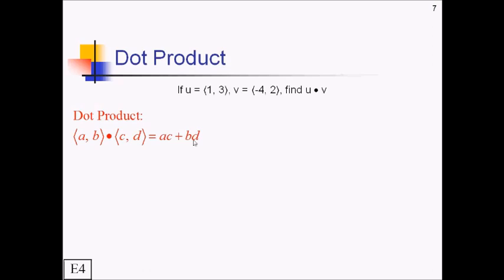Pause the video and see if you can apply that formula to these vectors. All right, so we should be doing 1 times negative 4 and then we also have plus 3 times 2. So this is negative 4 plus 6, which comes out to positive 2. And positive 2 then is the dot product of these two vectors. So just like magnitude, you get a single number out of this, not another vector. Now the other interesting thing about dot product is that it follows all the properties of normal multiplication. It's commutative, associative, you can distribute dot products, so it all still works.